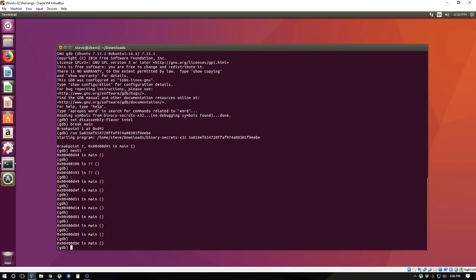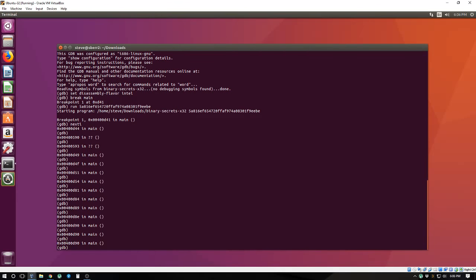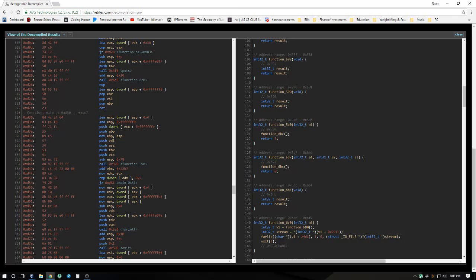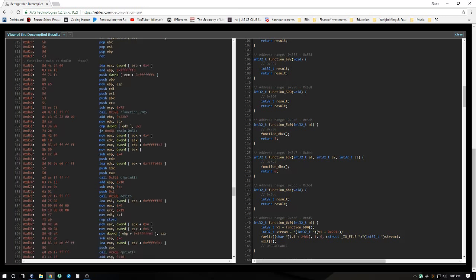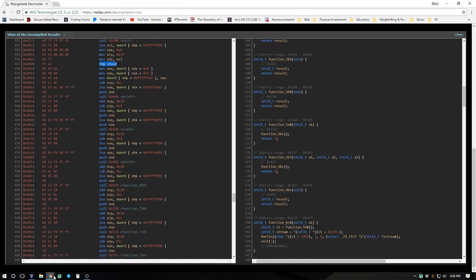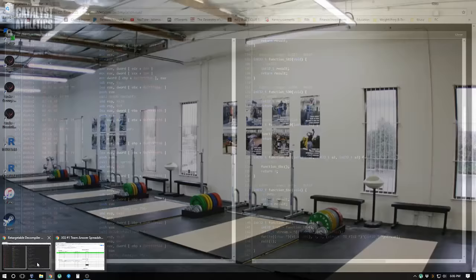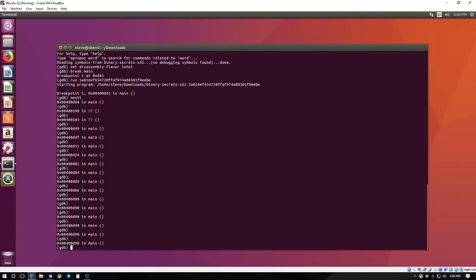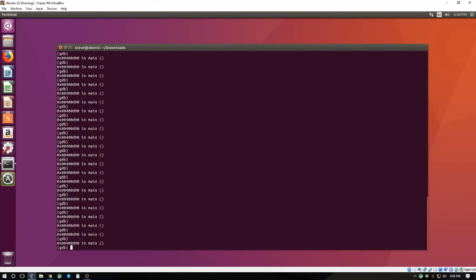And then what you hit here is, I believe, rep stos up here. And this is basically a counter, it counts down. I'm not really sure what it's doing in the program, and I don't care because it doesn't matter. So I'm just going to hit enter all the way through it.